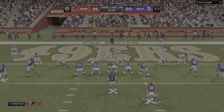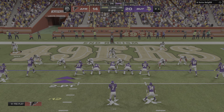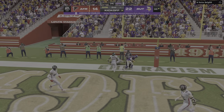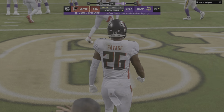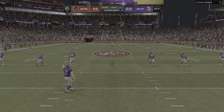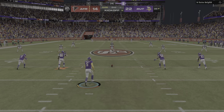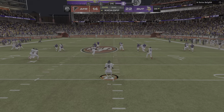Now they just don't want anything crazy to happen on the ensuing kickoff. Yeah, they want to just add the extra point, get the kickoff taken care of, and get to the locker room with the lead that they fought so hard to get. That's caught. And they're going to get the two-point conversion. This one's caught. And it stretches their lead up to eight. So time enough for a kickoff here. 5 seconds remaining in this first half.